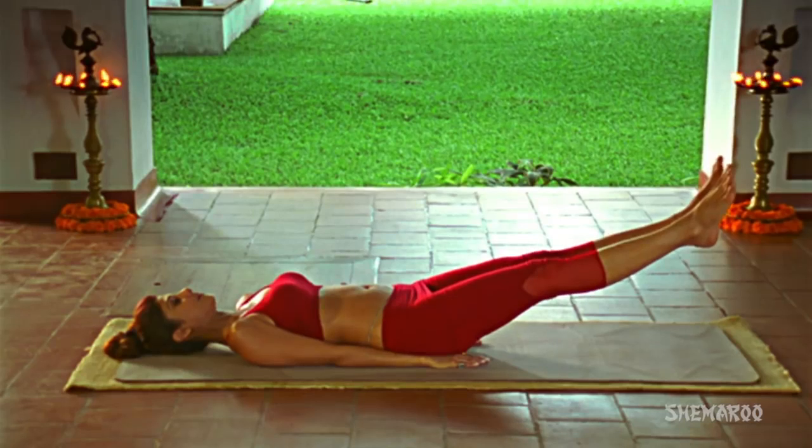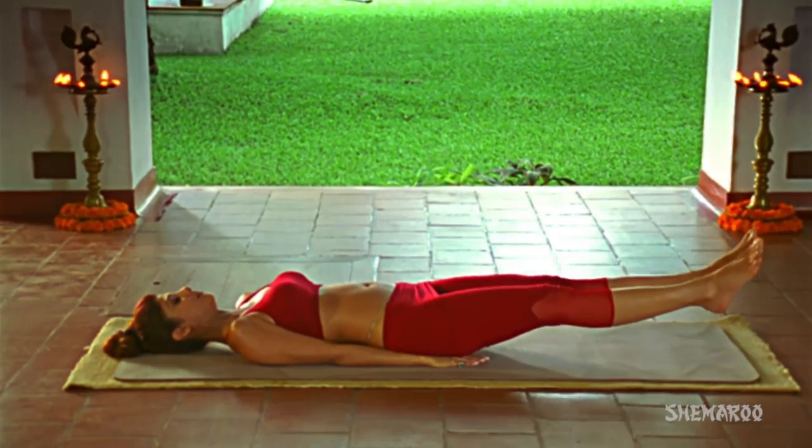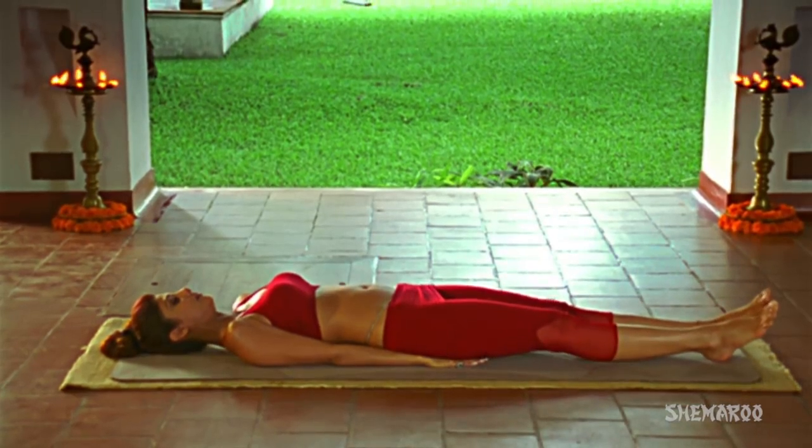Uttan Padasana is very effective for the entire abdomen. It stretches out the thoracic cavity and the entire back.